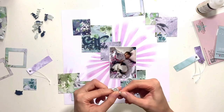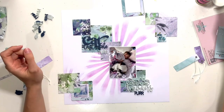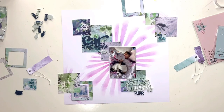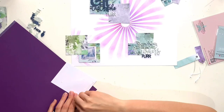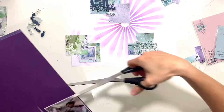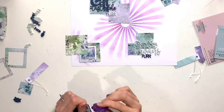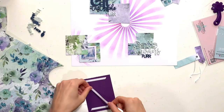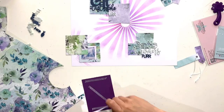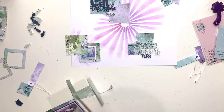I'm getting those title pieces stuck in place now and I'm using glossy accents for my perspectives. Glossy accents is my go-to adhesive — I find it's really strong and holds the perspectives on the page really well. I've got my Catastrophe title at the top and Cat's Whiskers at the bottom, and I've brought in a couple from the Cat Treats set as well, using Purr. I've alternated the colors so the grey Purr is with the navy perspective and the navy Purr is with the grey perspective, mixing and matching the two colors all the way along.